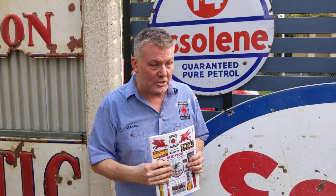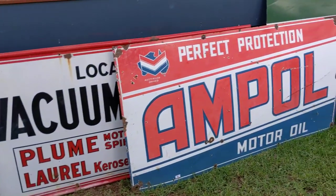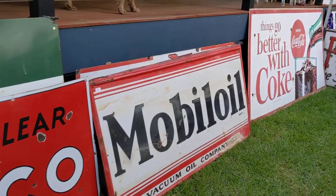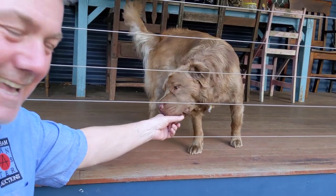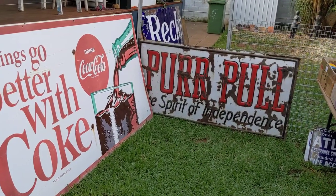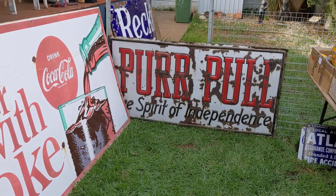We're all but set up. First we're starting here with all these great six by three signs — the Plume, and just as we move along here we haven't set all of these up yet, but you've got Vacuum, Ampole, Texaco, a huge big Castrol there at the back. In here you've got some various Laurels, and just up here on the veranda we've got little Deli May, our little auction room dog. Right at the end is a very rare sign — Purple — that was a small oil company that worked mostly in southern Queensland and northern New South Wales. Any of their stuff is rare.